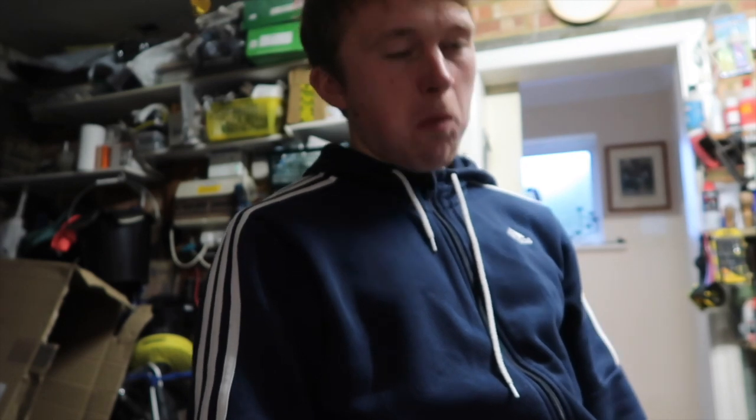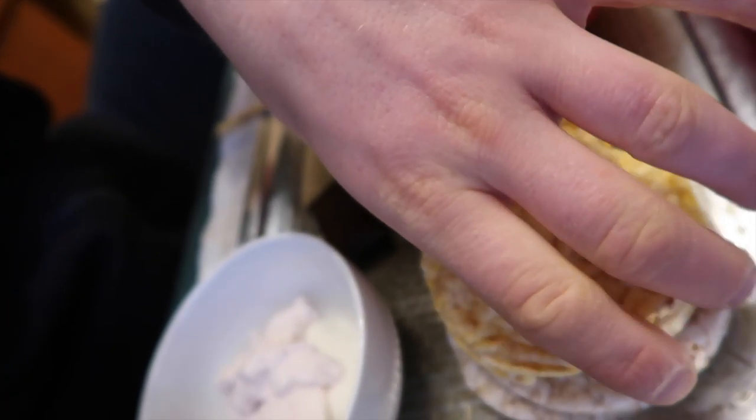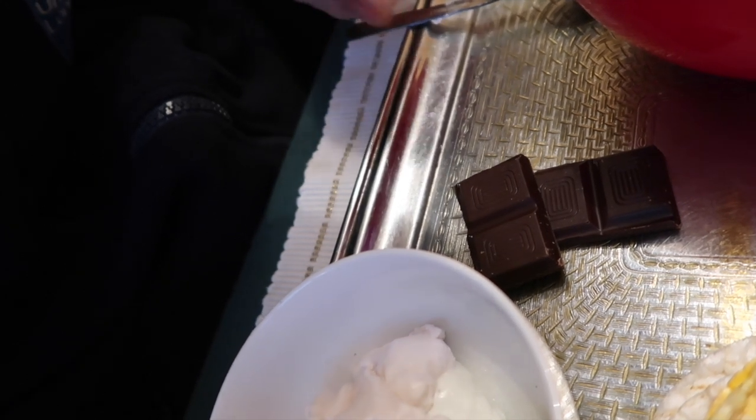Apologies for my manners. This snack is equivalent to the couscous I'd normally have later. So here I've got 2 chocolate rice cakes, 1 caramel Snacker Jack, 2 Sainsbury's corn thins, 2 Tesco rice cakes, 3 bits of Sainsbury's dark chocolate, value, very tasty, 34 calories a piece, and then a mixture of raspberry Skyr yogurt, or mixed berry flavour, and vanilla Skyr yogurt. This adds up to roughly 530 calories, I believe, so I've got just over 1,000 calories for this stir fry, which I'm going to be having in the next hour and a half.